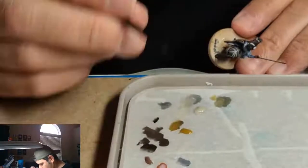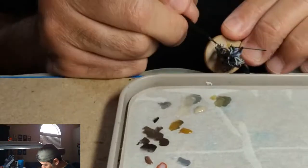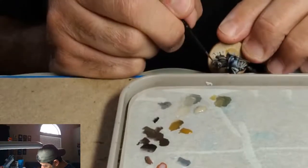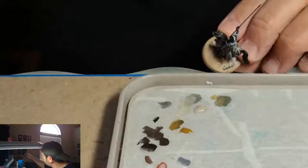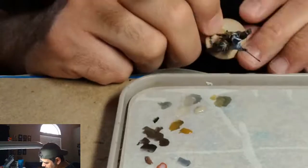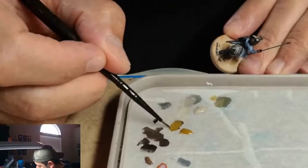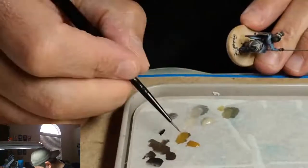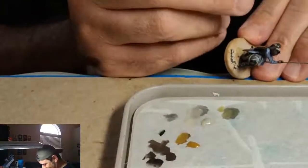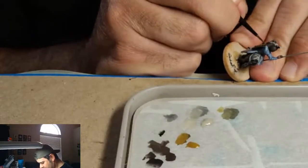I don't think this was the brown. We'll just cover this up for now. Let's go back to these reins. It's either that or not take that piece of flash off and then have it put a hole in my soul for the next 10 years, knowing that it's there.